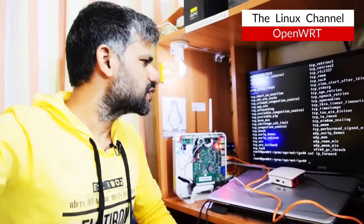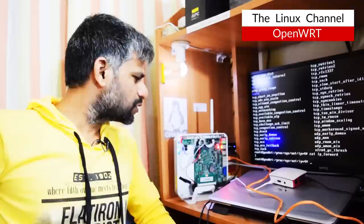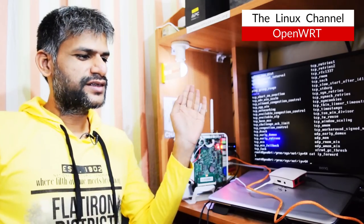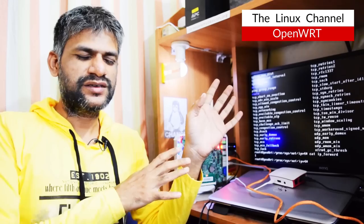Okay, so hope you have learned something. At the same time, hope you find something interesting over this. OpenWRT should not be compared with pfSense or something, because with pfSense you will get a full-fledged routing context, but pfSense works on FreeBSD, versus OpenWRT is Linux based. Apart from that, you have MikroTik and other stuff.